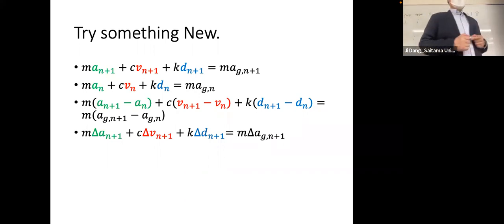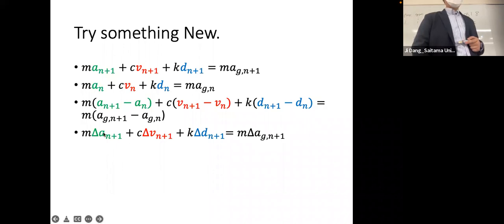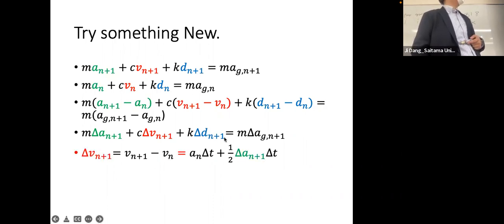So you can get, this is very easy to understand, you're just changing everything with the delta here. Acceleration, velocity, displacement, ground motion, all of them just with the delta here, right? Nothing magic. So delta V, what is delta Vm? We got it before, right? We just don't need the Vm part. We just need to know the changing part and that will be fine.